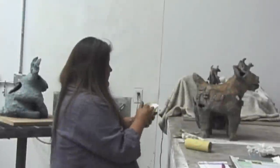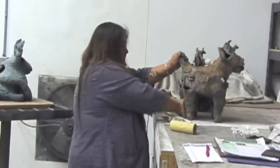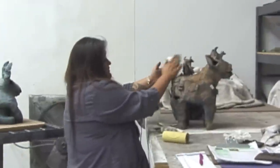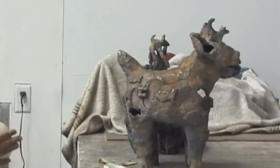I just really want to sort of touch all around to bring out some of the metal underneath. But I want to try to leave what you've done with the color.